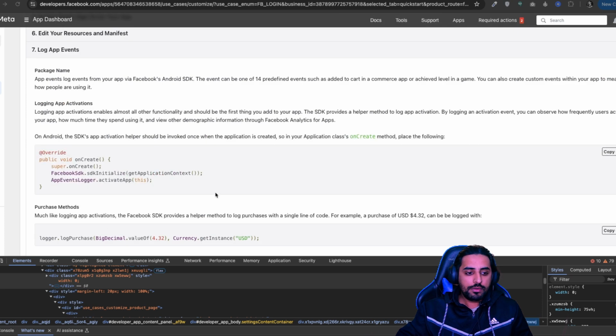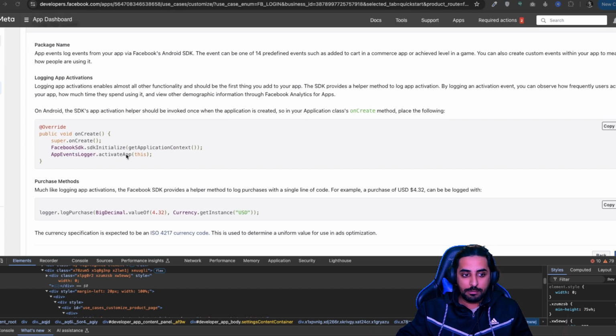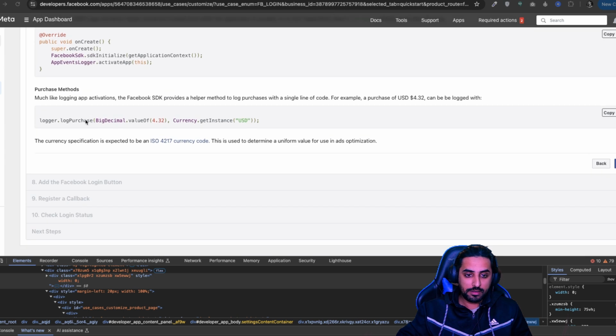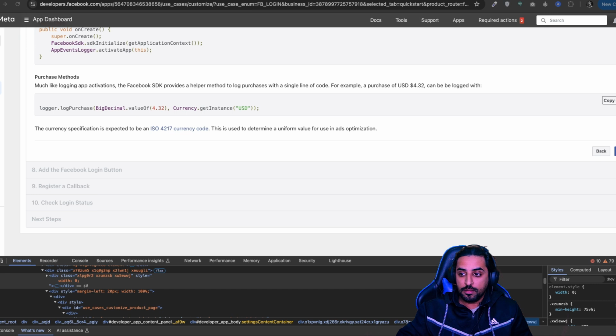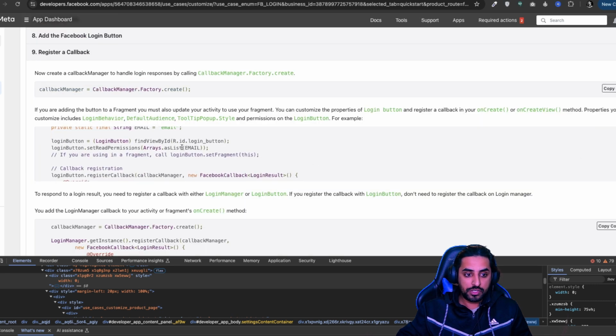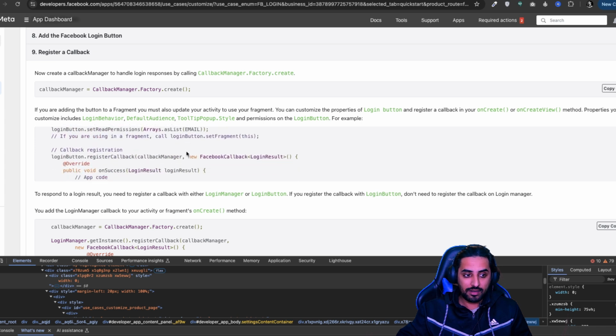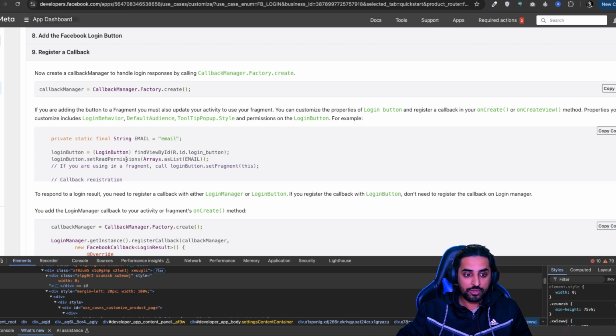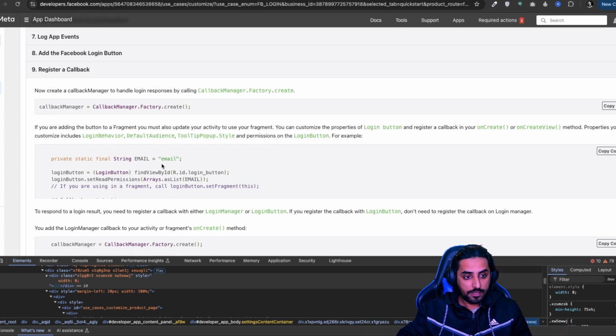Okay, now after that, these kind of things are now deprecated. If you try to add these methods, it will fail. But one thing that is important is the registration of this callback. So these are important, and you need to add these, right?